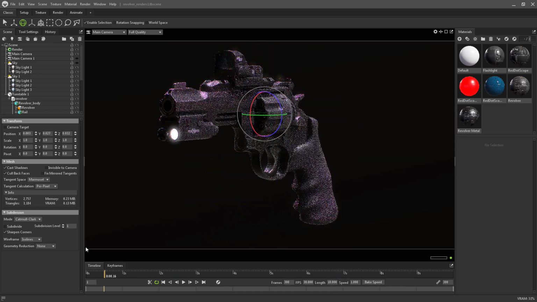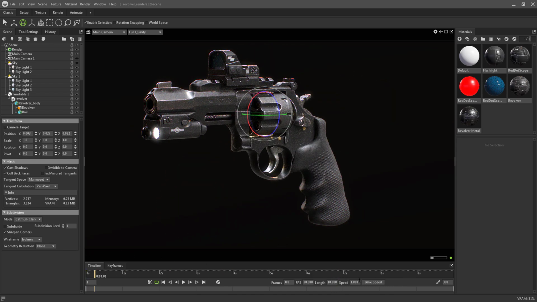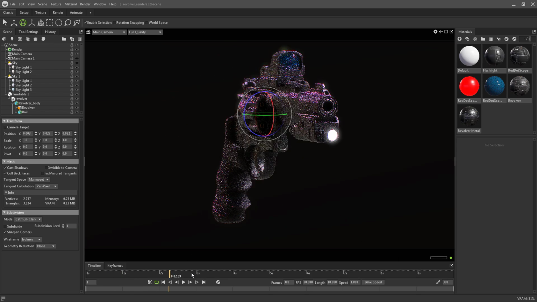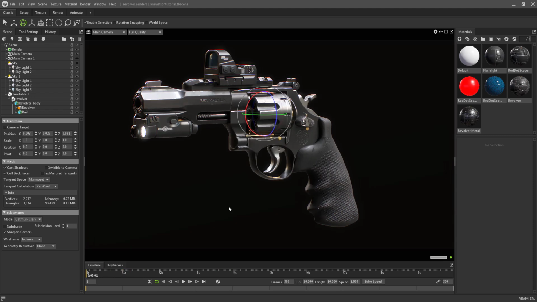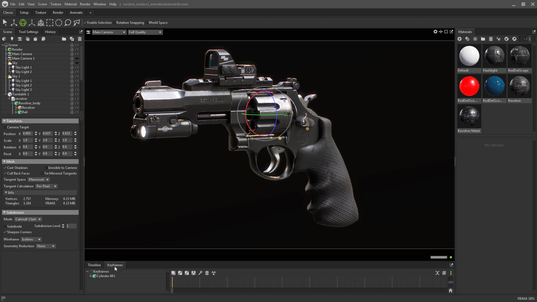Then let's consider our timeline here, which we already have set to 10 seconds, which is the default length for the turntable. What's important to consider now is our frames here. Right now we are at frame 0, so we want to be here wherever we want this animation to start. The next step is to go over to keyframes.